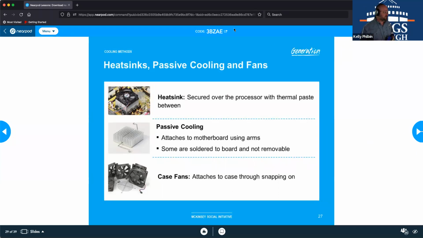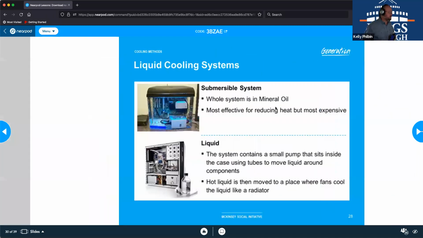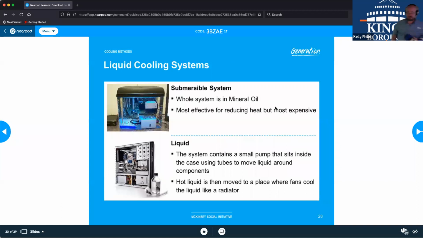Now, other methods you can use, they have submerged computers, where essentially you put a computer inside a liquid. The whole computer in there, no heat sink needs to go on top of the CPU. This is typically mineral oil. This is hands down, no question, the most effective way of distributing the heat. It's also the most expensive, and it's a little high maintenance because you do have to change that mineral oil on a pretty regular basis. Because dust and debris can get in there. The more dust and debris, the less effective it can be at channeling that heat away.